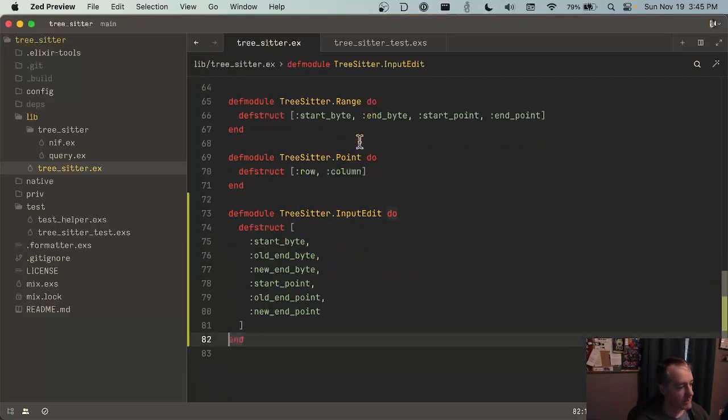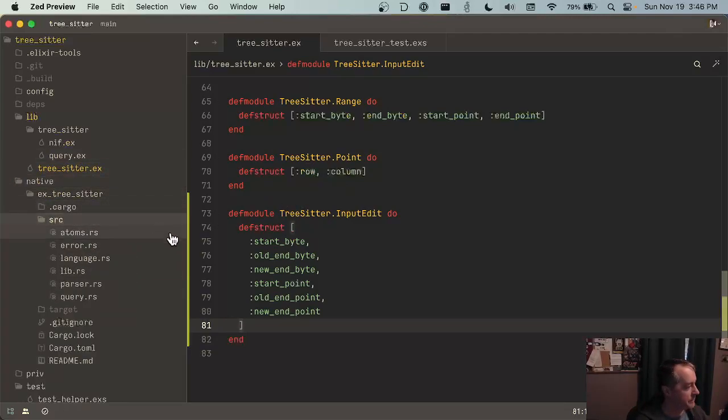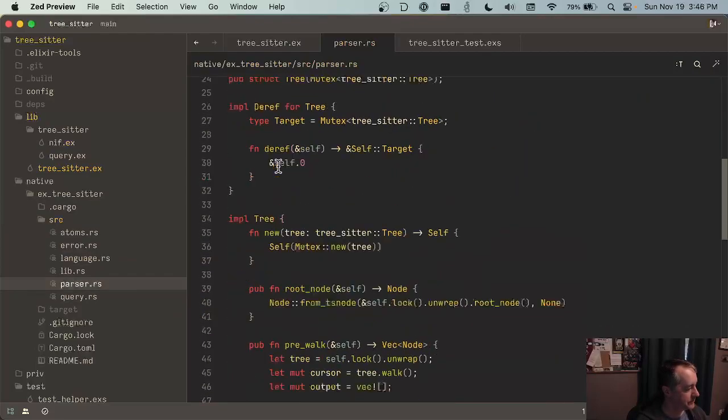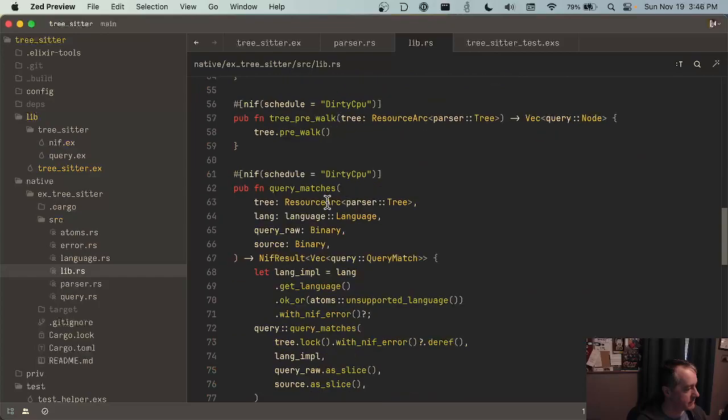And that should probably wrap. Yep, there it goes. So now we have the ability to pass this across the NIF interface. But in order to make that actually true, we need to go in here and, let's see, I think it's in here. No, we just did it in lib, didn't we?